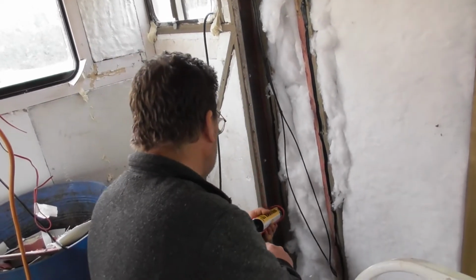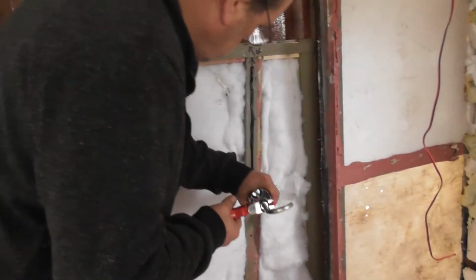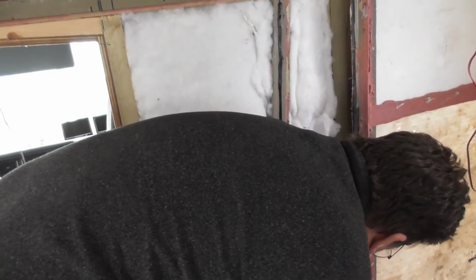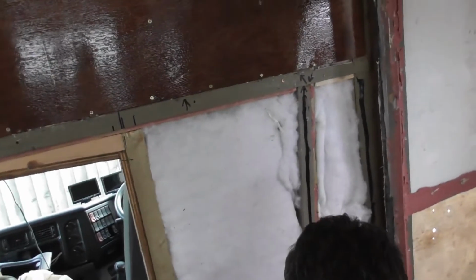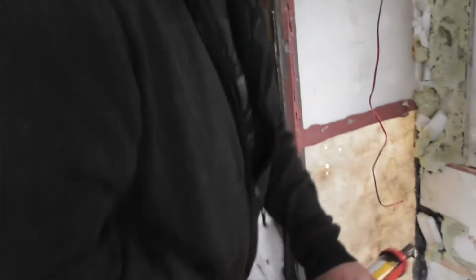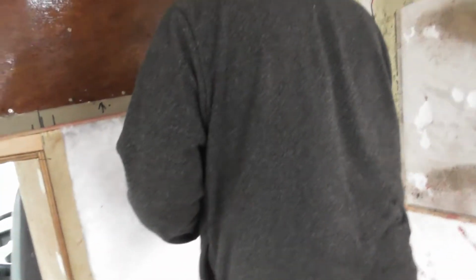Coming out a lot easier now, made the hole bigger. I'm not going to go all the way down to the bottom. I don't see the point. It isn't going to cover the base anyway. There's a couple of large screws that have got to come out. I need my drill. It's too proud, and that one.